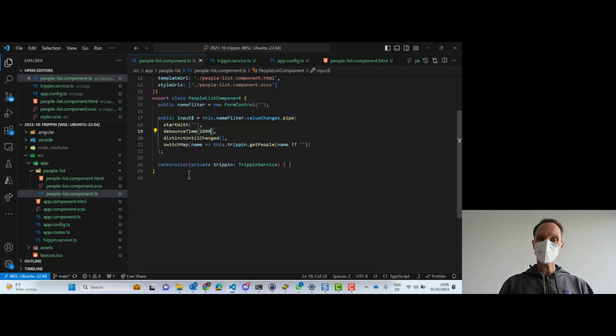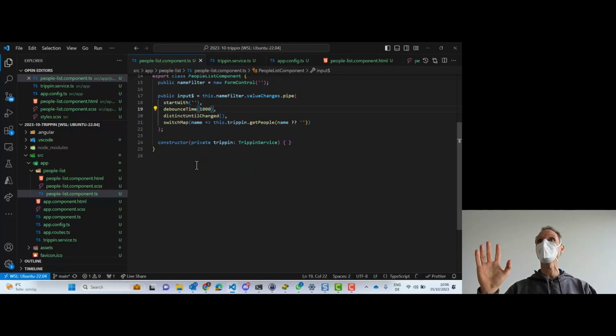Our people list component is already pretty nice. Yes, we have to design it so that we have a CSS grid. That's fine, that's all okay, but that is nothing new. We already discussed CSS grids in the previous lectures, so I do not want to focus on that one. I want to focus on something else which is more important because it's new.